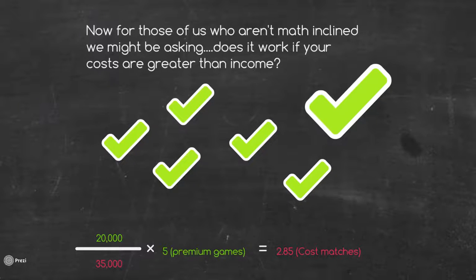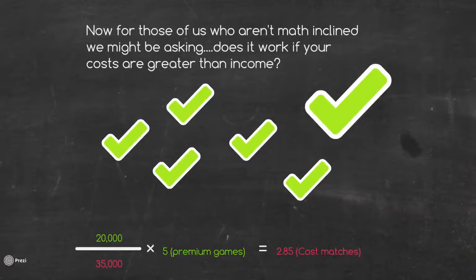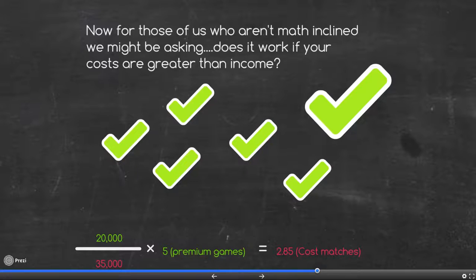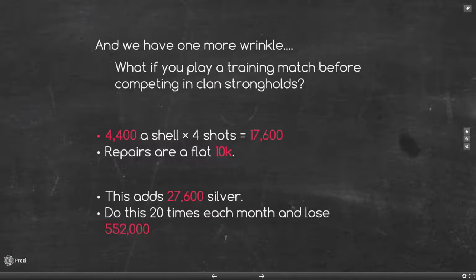20,000 divided by 35,000 for cost times 5 premium games equals 2.85 cost matches. Perfect. Oh, for anyone who missed that, you're playing many less cost matches than you are premium games, okay? Because your costs are greater than your income. It's like saying I worked for 5 days and I can only party for 2 because my party days cost more per day than working. Hopefully that made sense.